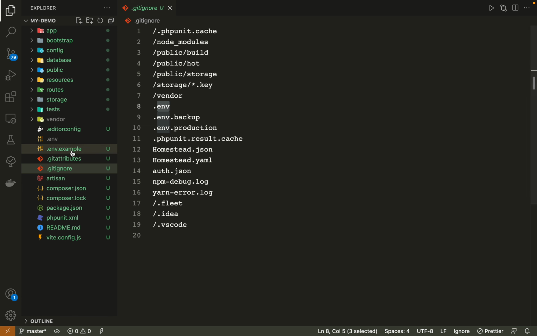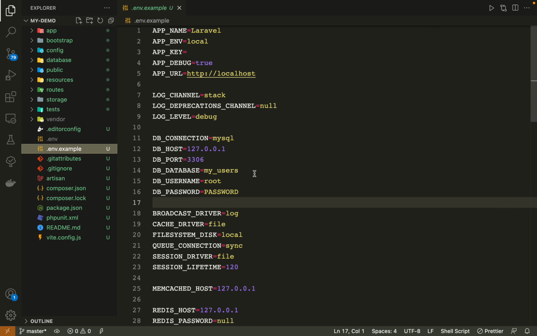All right. So that is our .env file. Right here, we're just going to make sure that we have our database name, and then you put in your MySQL password right here. That allows Laravel to have access to your database, your MySQL database management system.